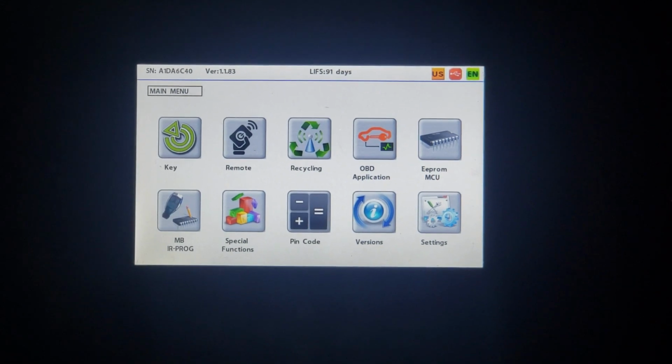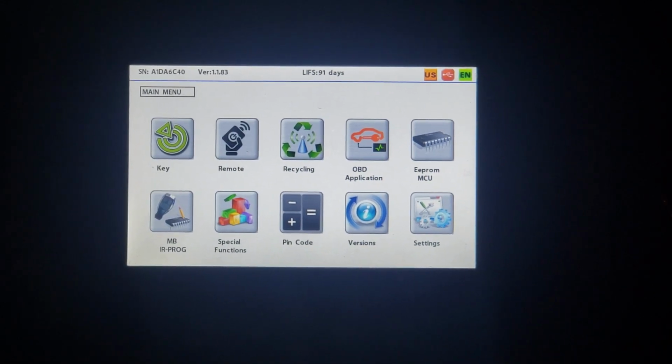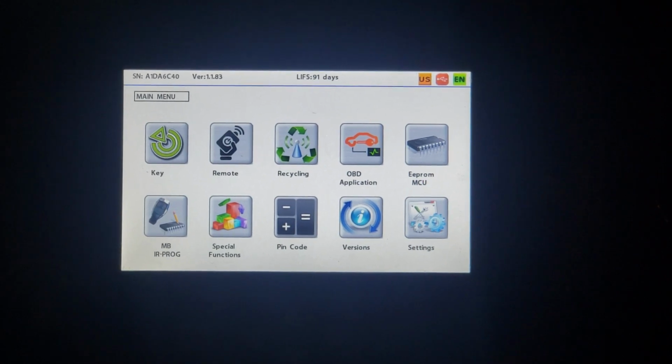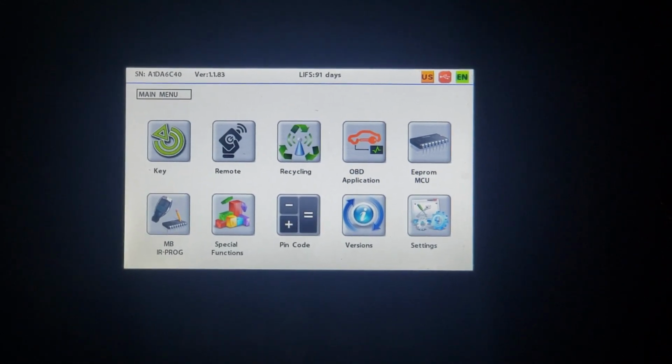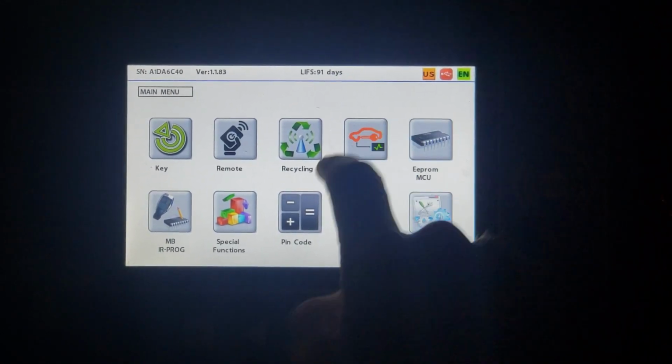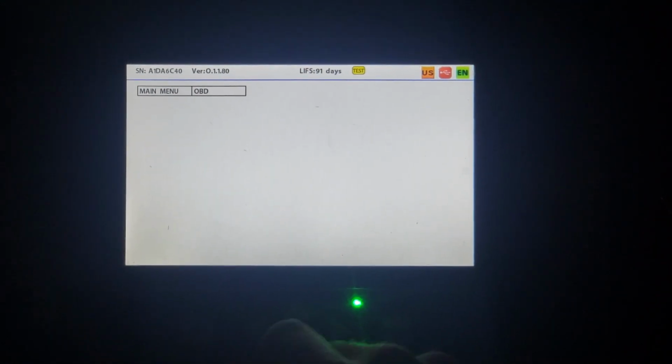Everybody's been asking, we've been working on it for a long time. I'm going to show you the test software real quick. 2019 Jeep Cherokee Prox and Fobik style ignitions. So you won't have to do this step, but I'm just showing you the year model.